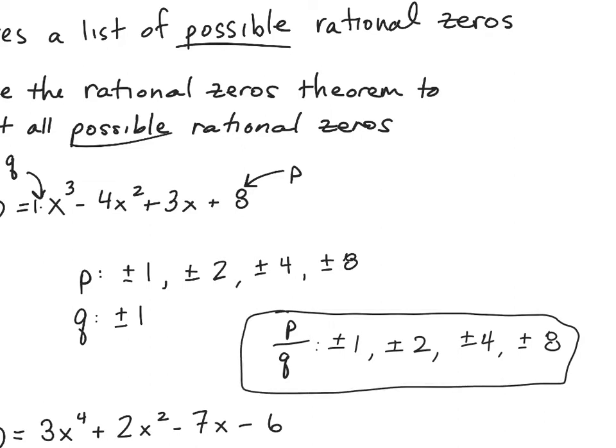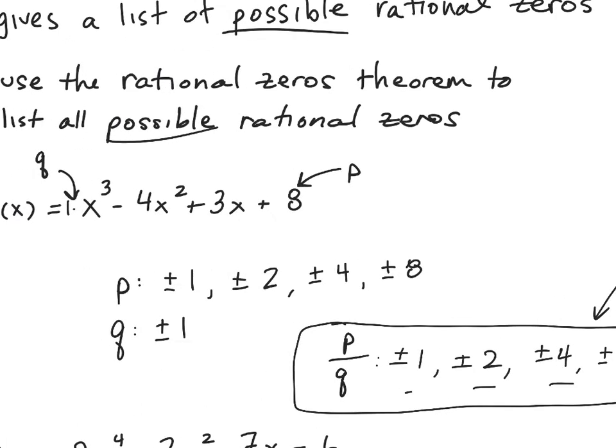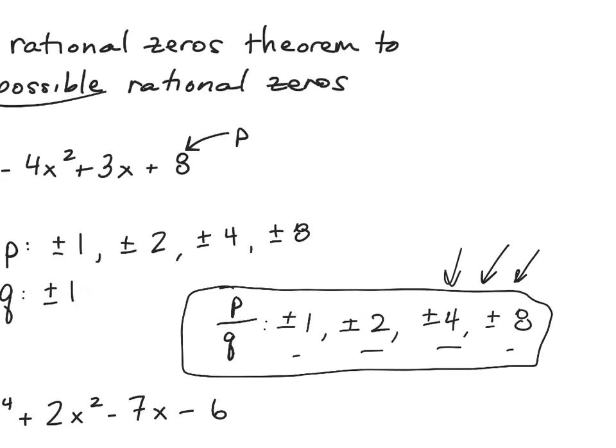This is a list of possible rational zeros for the polynomial p of x. This is not a list of zeros right here, because this is 1, 2, 3, 4. There's 8 numbers listed here in this list. And according to what we talked about back in section 3.2, a third degree polynomial is only going to have 3 zeros. A polynomial has as many zeros as its degree. So this polynomial can only have 3 zeros. There's 8 numbers here listed in this list, so not all of these values can be zeros. This is a list of possible rational zeros.